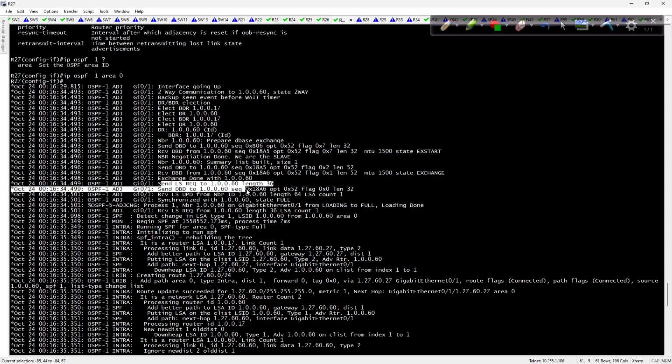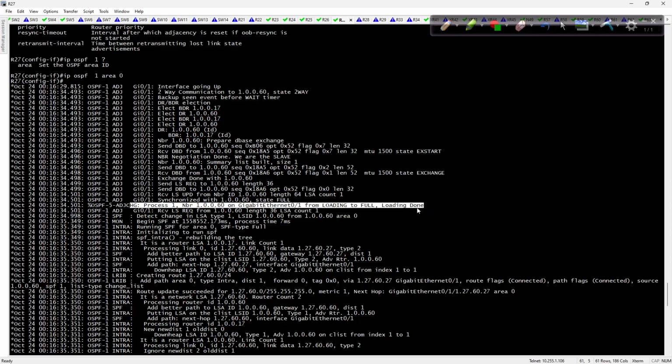Send database descriptor. So they're basically asking, have you sent me everything you actually have? Send me your entire database again. So it's okay. I'm synchronized with 1.0.0.60. I have a full exchange of the link state database. So I'm going to bring up the adjacency. So process ID 1 is loading to full.